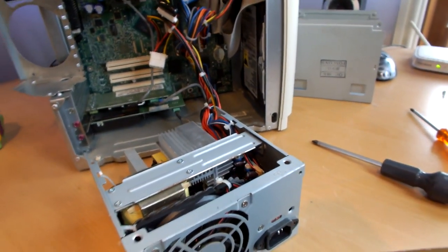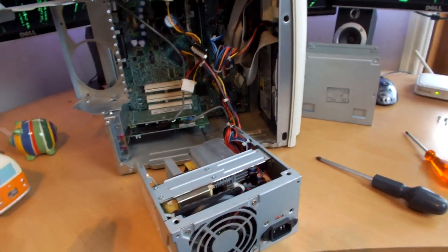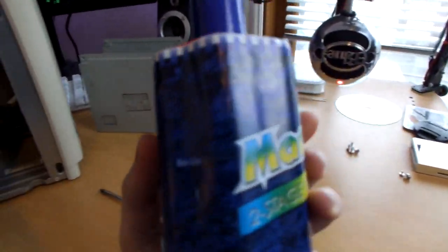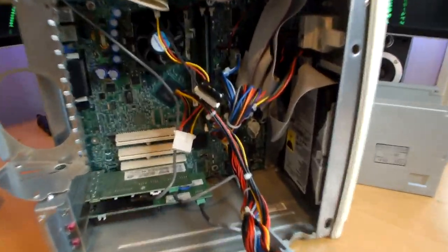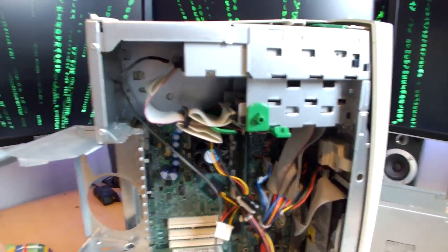So what I'm going to do is put the computer back together. And then, yeah, completely back together, and then we're going to insert this firework inside the machine, and we're going to watch it blow up or whatever it does, which is going to be hilarious. I've never done anything like this before, guys. I just want a little bit of Friday excitement.